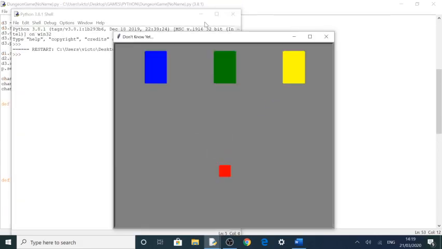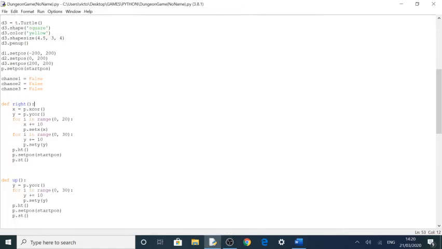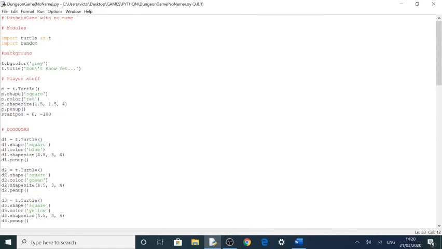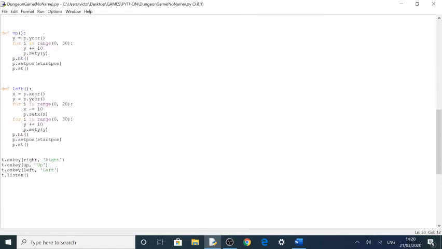Here we go. You see our three doors, our screen. We have a title, don't know yet, and our player. If you press the left arrow key, you go to the blue door and then back. You haven't seen that last episode because I made some improvements of camera. If you press the up key, it goes to the green door. If you press the right key, it goes to the yellow door. So that's what we did, and that's basically where we ended off.